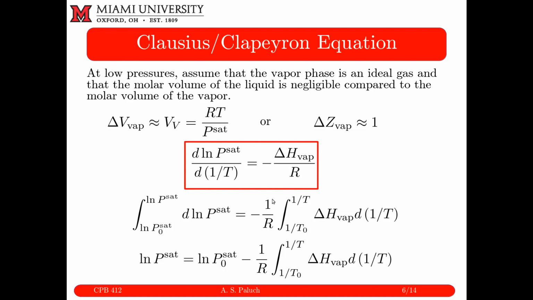But even at this point, what this tells us is that if I'm looking at my P versus T phase diagram, the slope of my equilibrium curve, d log P d inverse T, is going to be related directly to enthalpy of vaporization. So directly from that P versus T phase diagram, if I can differentiate or estimate the slope of my equilibrium curve, that gives me an estimate of delta H of vaporization. And delta H of vaporization can be used as a measure of the intermolecular interactions in my system.